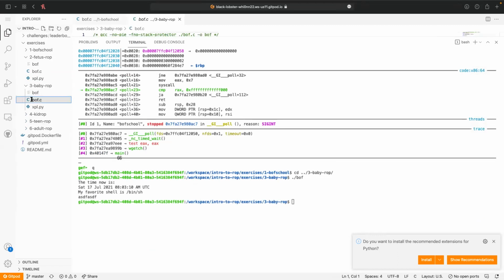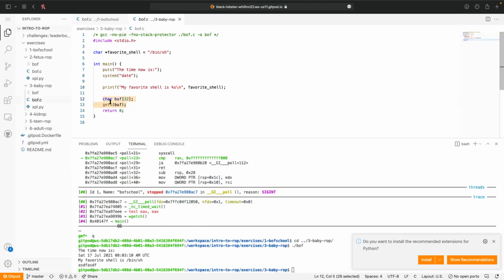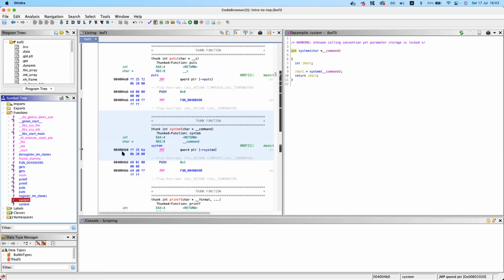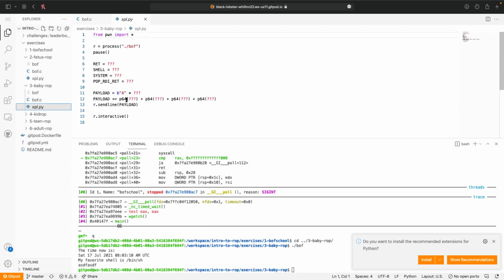I'll just show the source code here. What it does is it again uses gets, so this we know is vulnerable. And we can see it uses system. This time we don't have a win function, so we need to call system with binsh ourselves. What we can do is, again, we overflow and then we get the address of system. I already showed that just now. We don't know the actual address of system inside libc, but we can use this one. You can try to fill in the template here. Where's system? Where's the shell?